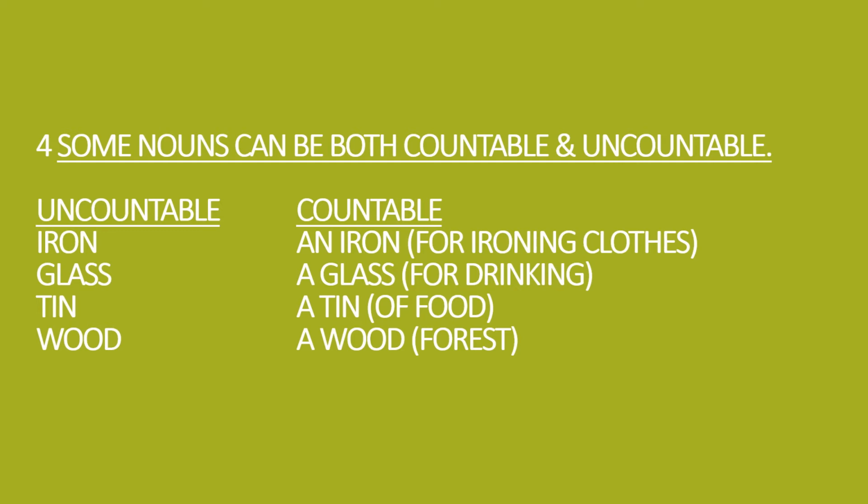Tin is the material that comes from zinc. A tin is what we put the biscuits inside. We can count it. Wood is the material that comes from the tree. A wood, I mean a forest. A piece of wood, so we can count it. So they have two functions, as an uncountable noun and a countable noun.